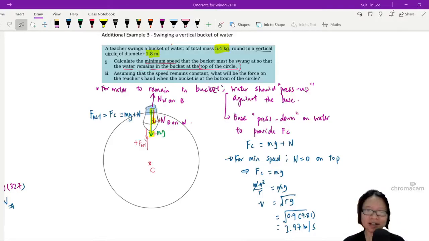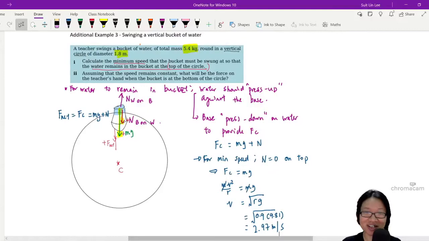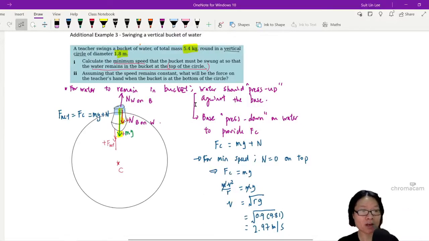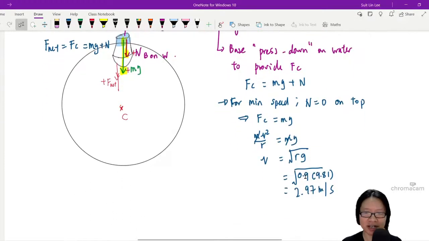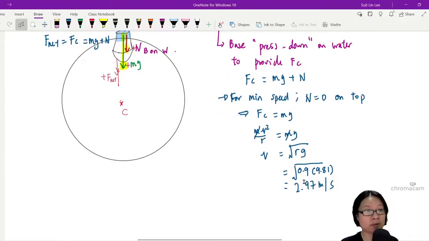You've watched Miss Ellie so committedly trying to rotate a bucket of water, and you can see when she slows down, the water will fall out. So here, this is part 1. We will find that there is a minimum speed, and it's dependent on the length of Miss Ellie's arm and the size of the bucket, aka the radius of the circular motion.